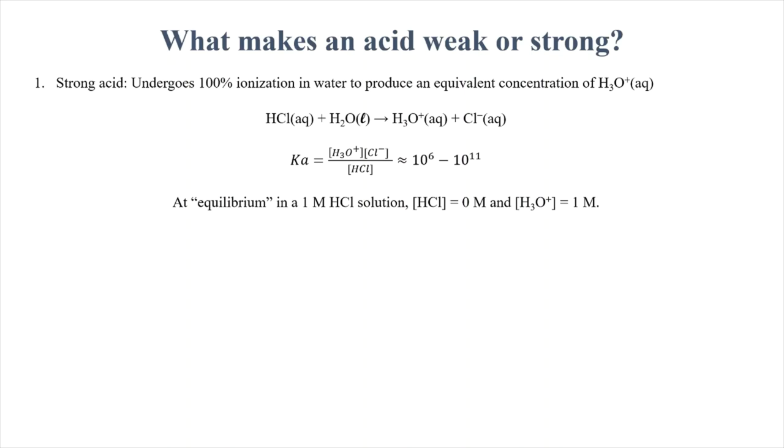And then the other thing that we told you in the first semester when we were doing metathesis reactions was that what makes an acid strong is that it undergoes 100% ionization in water. So basically, whatever concentration of HCl you put in, if I have a 1 molar solution of HCl, I should get out a 1 molar solution of hydronium ion and a 1 molar solution of chloride ion. It's going to fully break up in water. So it's 100% yield of products. So that's what we said makes an acid strong. So the cutoff for that is that requirement.